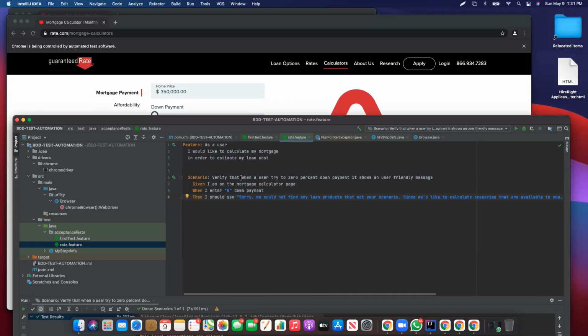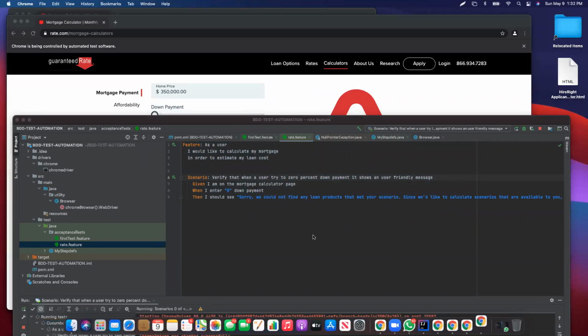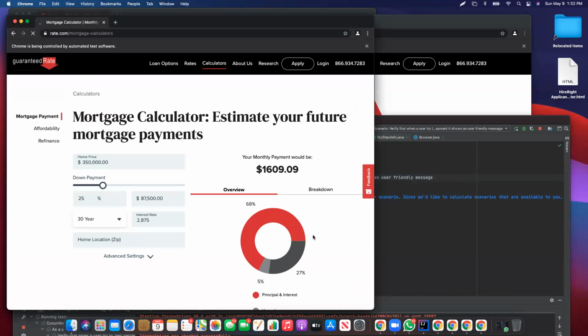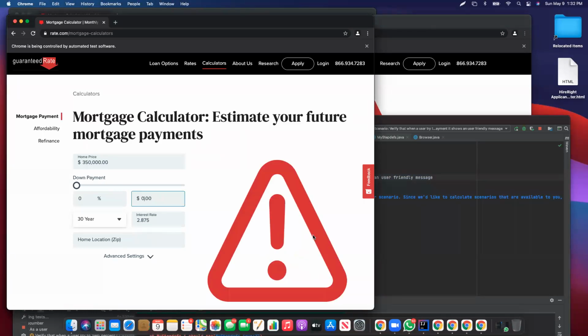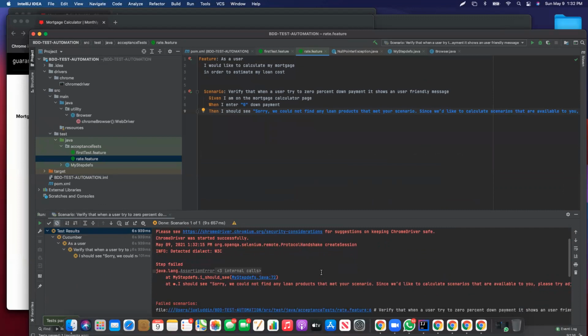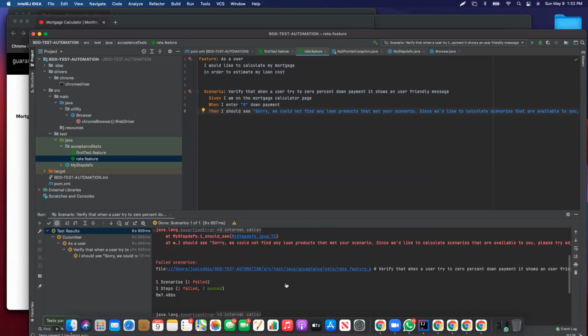So now we run it. What we should be seeing is that it passes the test. If it doesn't, that means we have a problem with the loading situation. As you can see, and boom, it still failed. I think it checked immediately for that text, okay? And I should see "sorry, blah, blah, blah," and it didn't find that sorry thing, right?